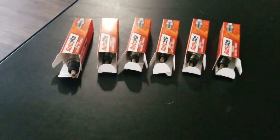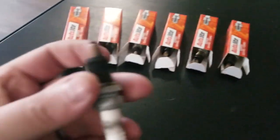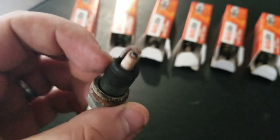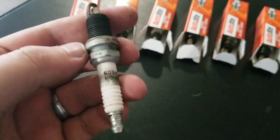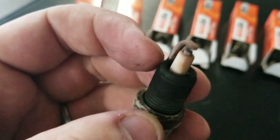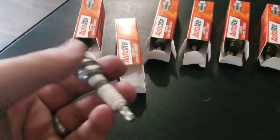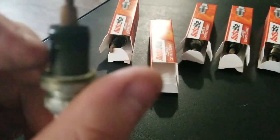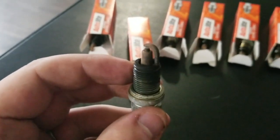Alright, so here's my 6 spark plugs, 1 through 6 going that way. So what I meant by reading them is, let's see if we can focus on that. I had a little bit of corrosion here. Everything else was in pretty good shape. This one didn't seem to burn too dirty or anything. It's old, wasn't the best looking. But for how cheap these are, why not just do it.